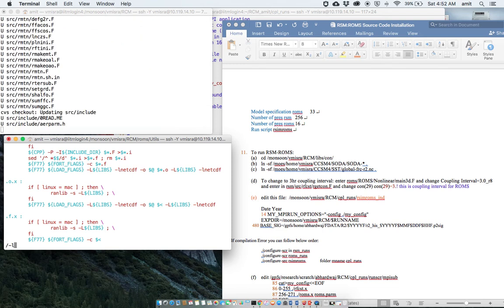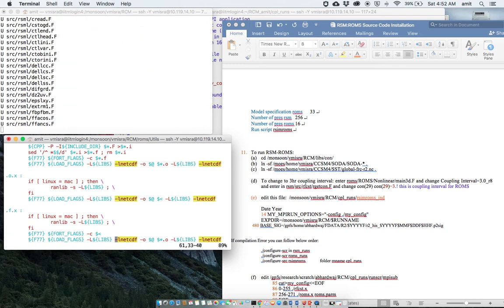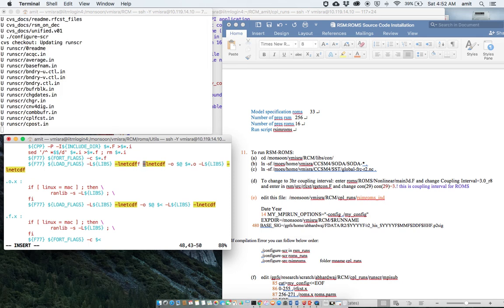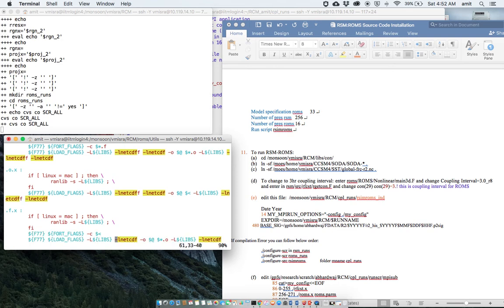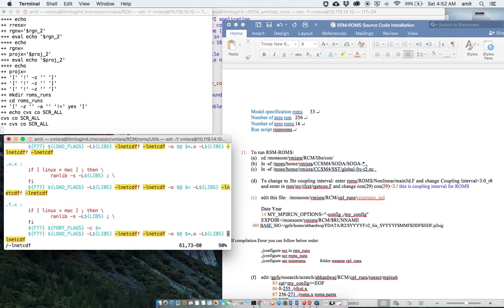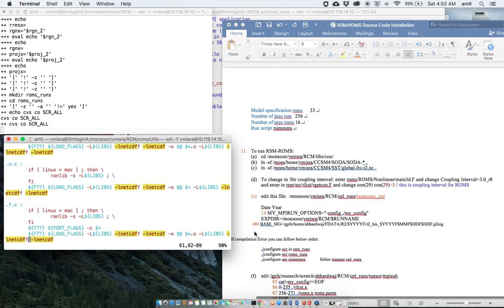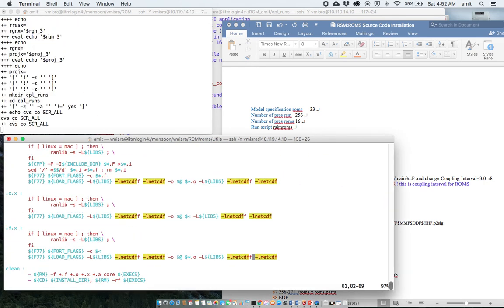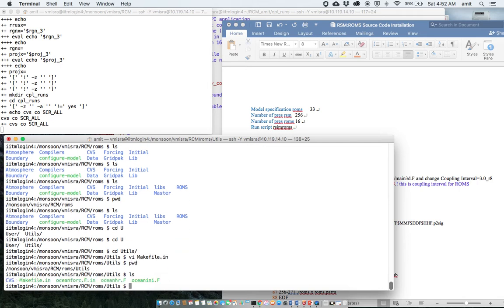Search for -l netcdf, and you have to include -l netcdff. So once the 9 changes are done, netcdf, everything has been saved, and that's all.